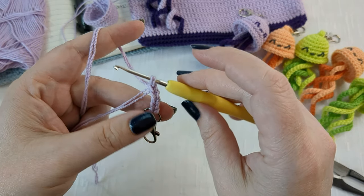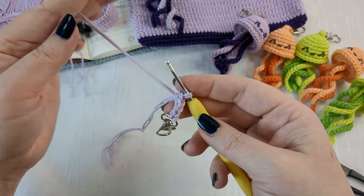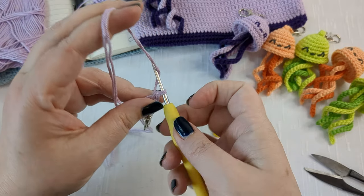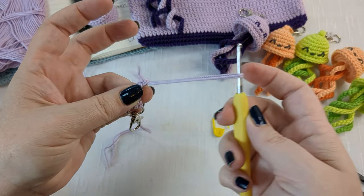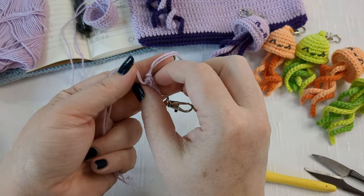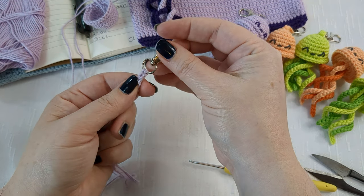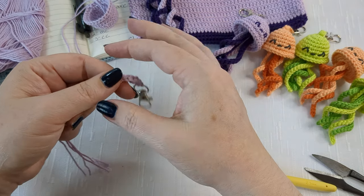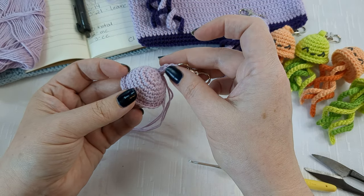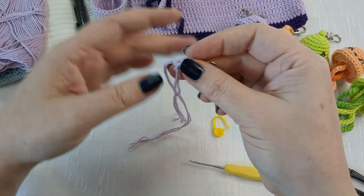So I might just redo it, but that is how you make your attach. And then this little piece that's here, the working yarn, pull that through. So you have a tail on this side and a tail on this side. And what we're going to do is take those two tails and pull them down into the body part so we can tie them on the inside and attach the body to the ring.